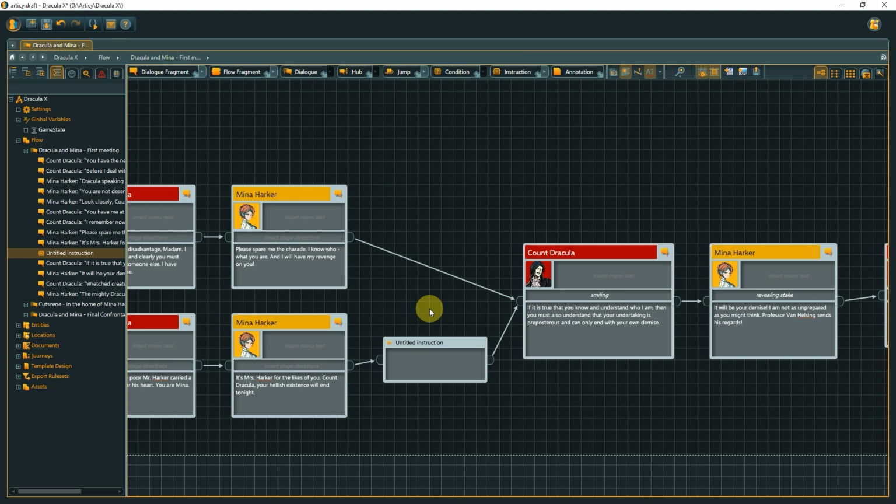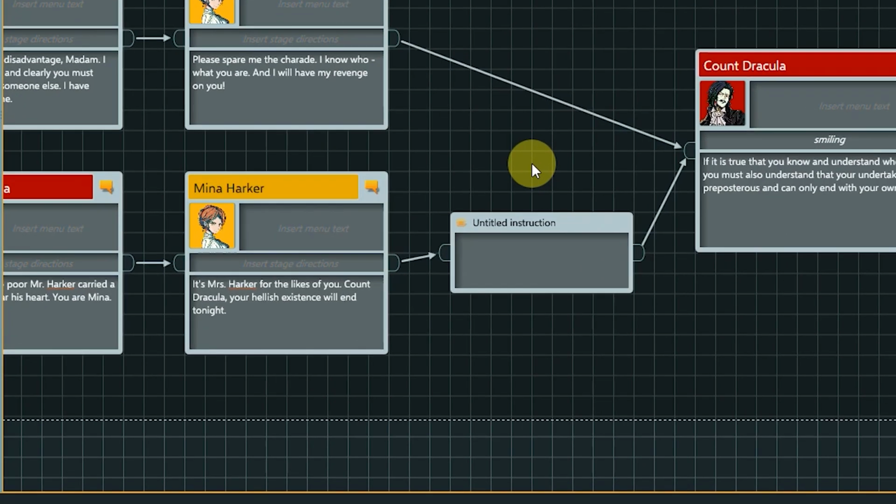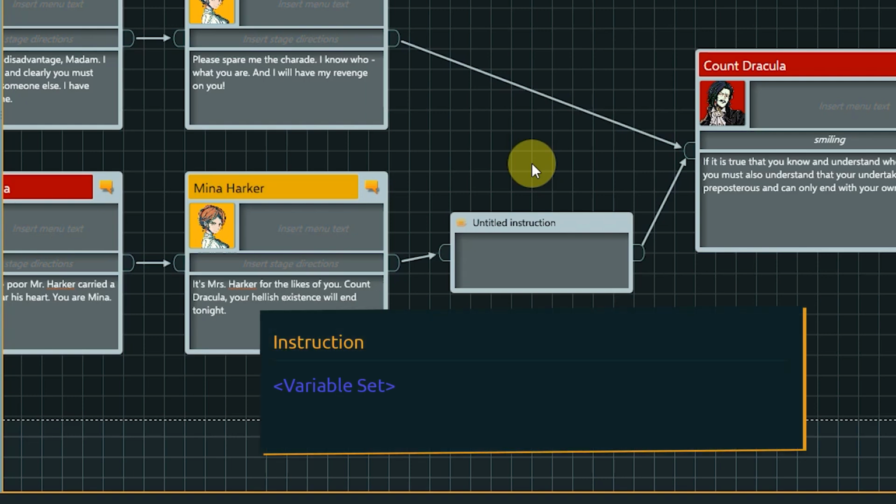If you understand the syntax for setting the value of a Boolean variable and how to check for a specific value, you are already able to cover a lot of the bases regarding story logic for narrative games. The expression is constructed as follows: variable set name dot variable name assignment operator value.